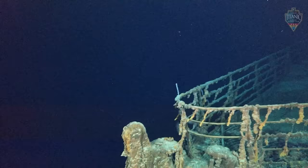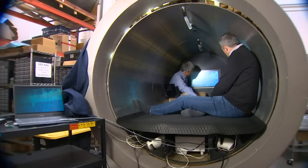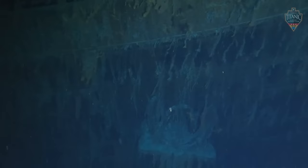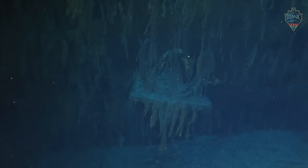As you can see, very little current, so we're just able to cruise along here. This is just debris from the wreck — there's a saucer, probably a teacup, some concrete probably from the walls. This is the top of the officer's quarters and you can see it's collapsed in. Coming down here, this is one of the anchors, and the anchor was 60 feet above the keel of the wreck. You'll see it right now — it's just above the mud. So the bow of the Titanic is about 60 feet buried.